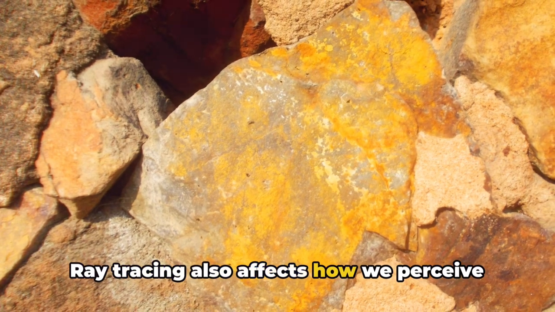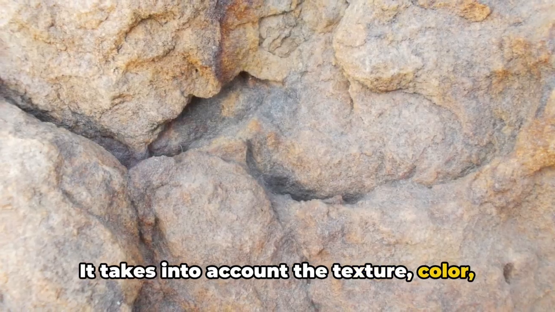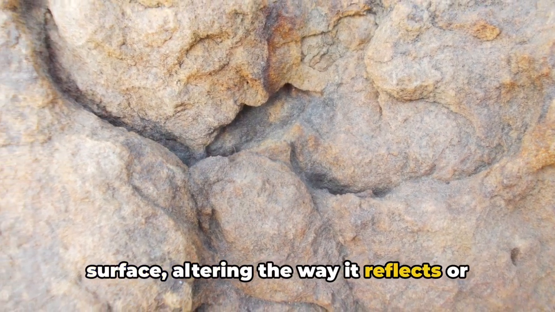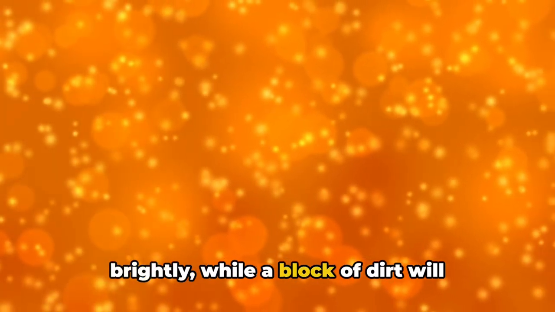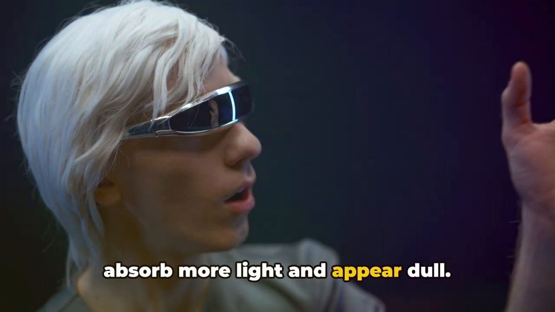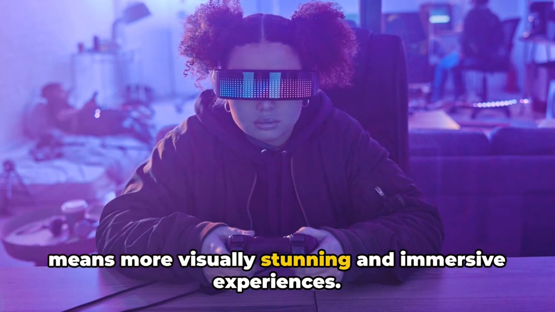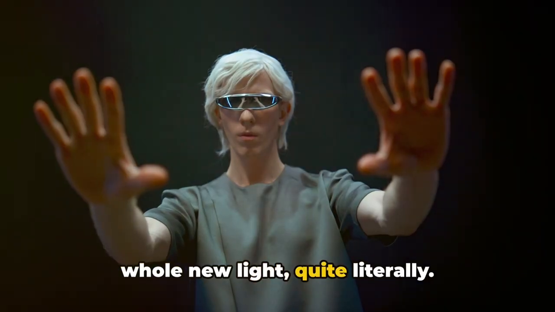and it's not just about the light. Ray tracing also affects how we perceive materials in the game. It takes into account the texture, color, and even the roughness or smoothness of a surface, altering the way it reflects or absorbs light. So a polished diamond block will shine brightly, while a block of dirt will absorb more light and appear dull. What does all this mean for gamers? It means more visually stunning and immersive experiences. It means seeing the Minecraft world in a whole new light, quite literally.